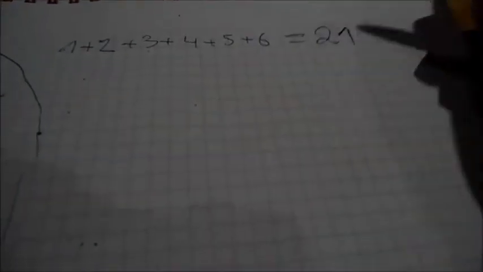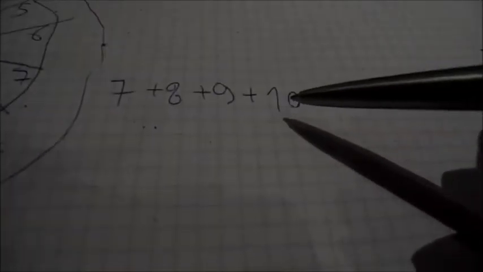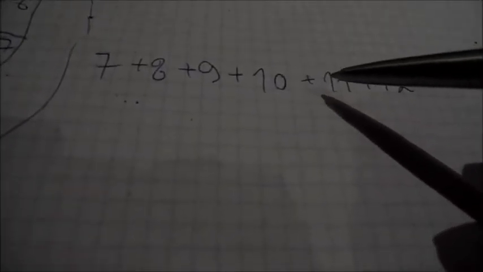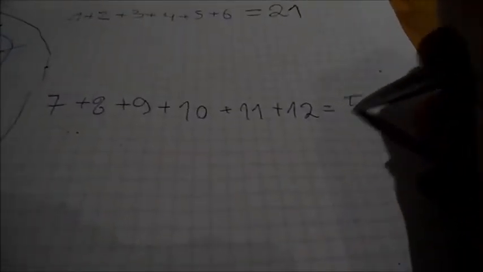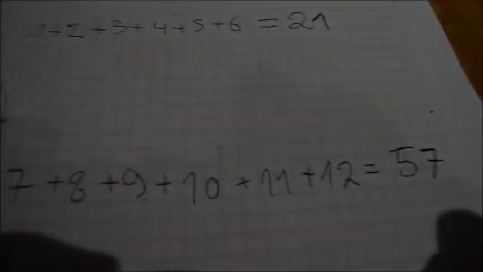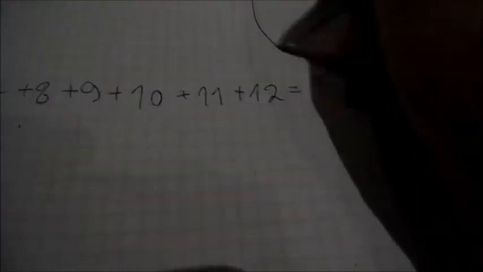So there we go again. 2 and 1. Not that it's something special, it's just how the system is built up. So if we take the lower part, I'll go 7 and 8, 9, 10, and 11 and 12. Going 7 and 8 is 15 and 9, 24, 34, 45, 57. So, alright. If I'm gonna combine those two together, they are 78.